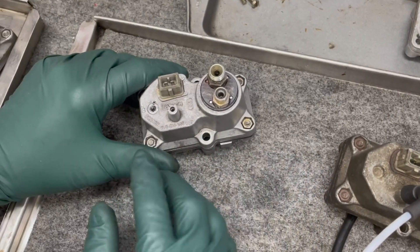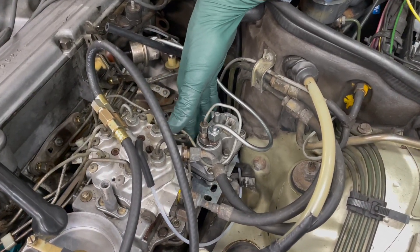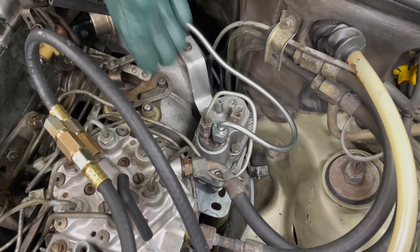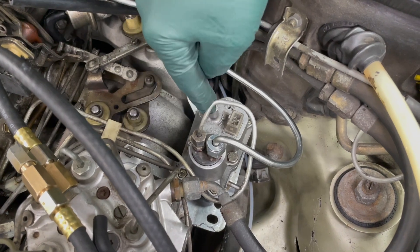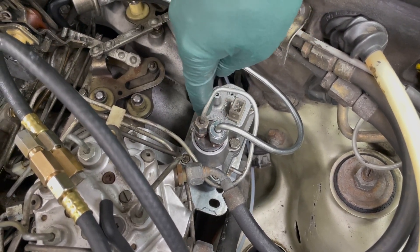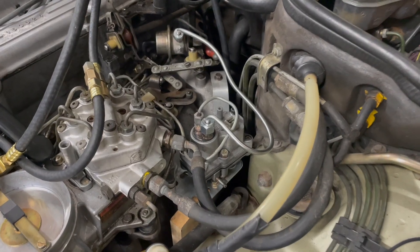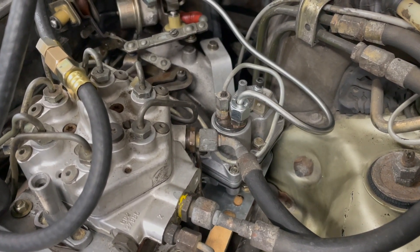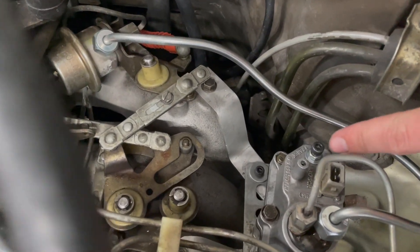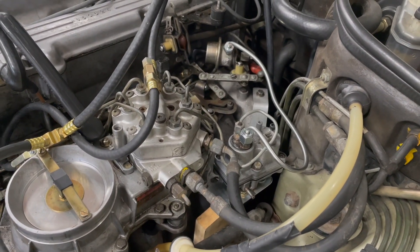In a previous video I talked about relocating this warm-up regulator on the M110 engine because it's impossible to get to and adjust in its original location. We relocated it right here, and we've already had it on and off the bracket three times — it only takes a couple minutes. We're in the final process of setting the pressures on this rebuilt warm-up regulator. To adjust it on the car without specialty equipment, we've got to be able to tap down on the fuel cell right there and tap down on the cold start pressure adjustment pin right back there. You can't imagine trying to tap on those in the original manifold location — not even possible.